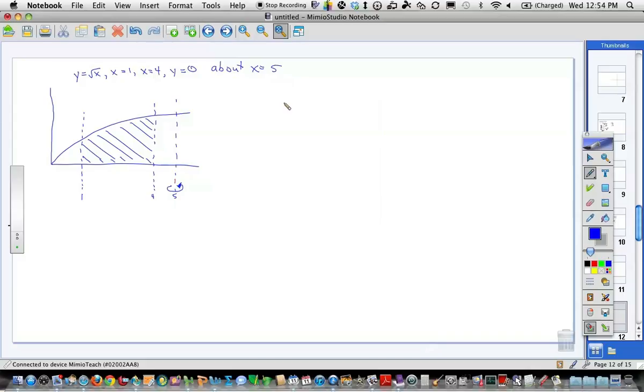You're being asked to revolve that region, so one way of looking at it is the way we looked at it earlier today. Okay, it's going to be a horizontal strip. It's going to be a slicing. They're going to be washer slices because there's empty space in there. And then, of course, we had the difficulty of we had to split it into 2 regions. So that alone is enough for you to say, hey, I'd rather do the other method. Because if I've got the axis of revolution x equals 5, I can wrap using the shell method and give myself a vertical strip. So we draw in the vertical strip.